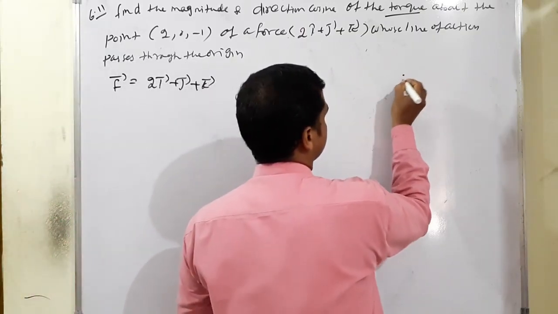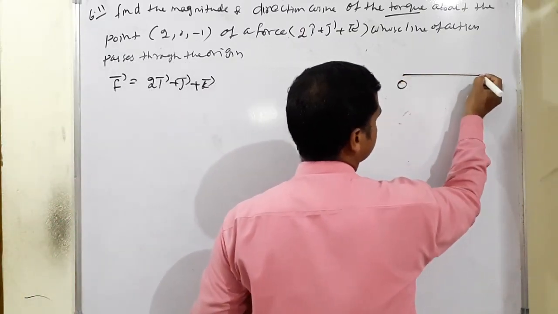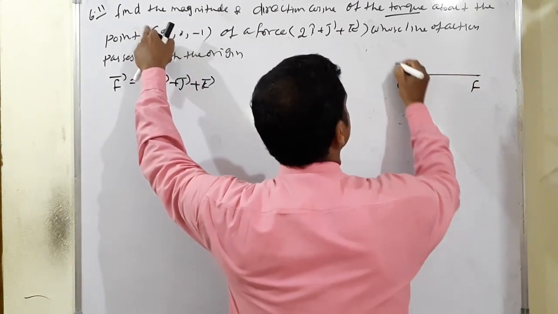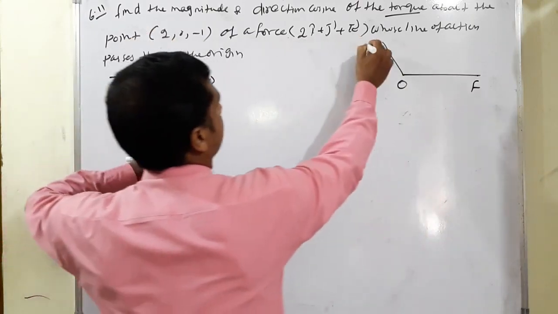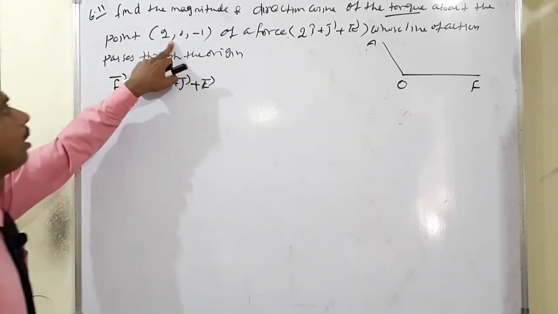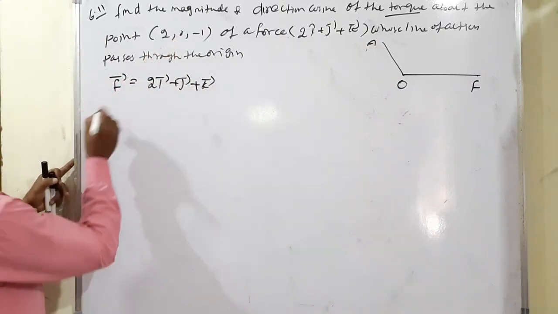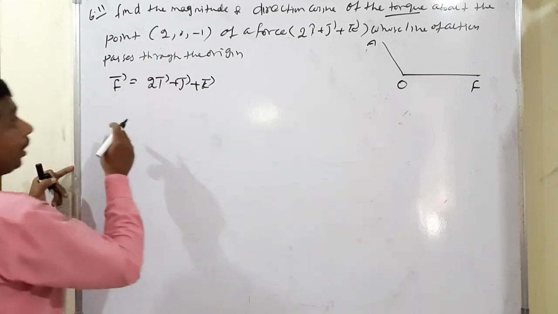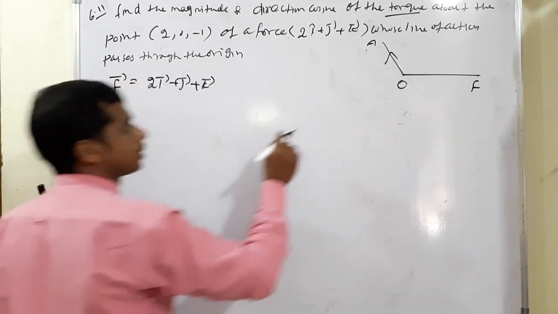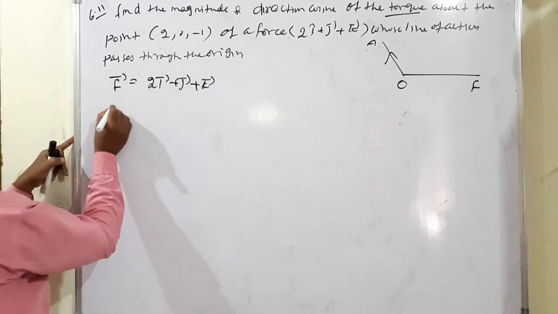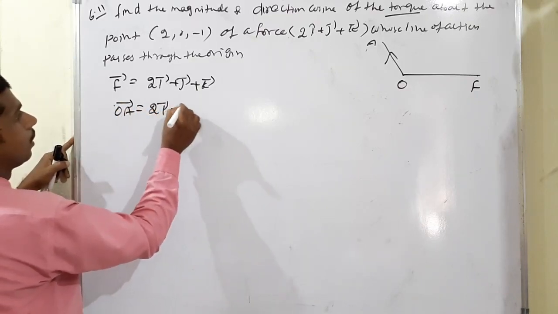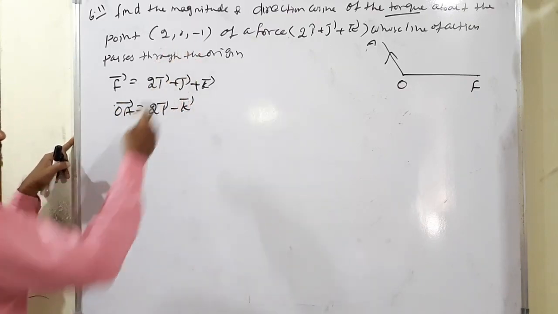The condition: the force acts starting from the origin point, on a fixed line, meaning the starting point condition. What is the condition here? This is the point A, 2, 0, minus 1. Therefore, this is OA, and the direction will be going along OA. So the OA vector is equal to 2i vector minus k vector, because for j we have 0.